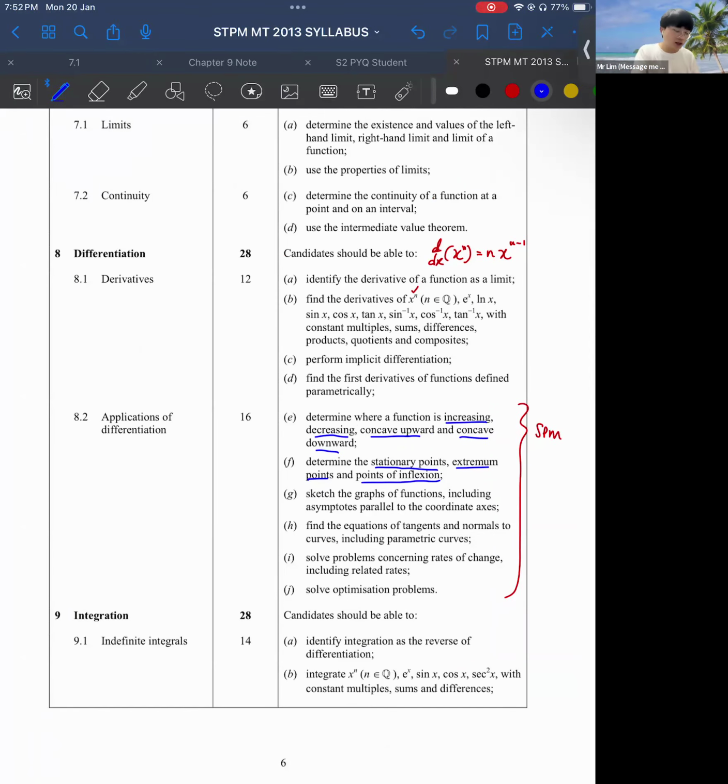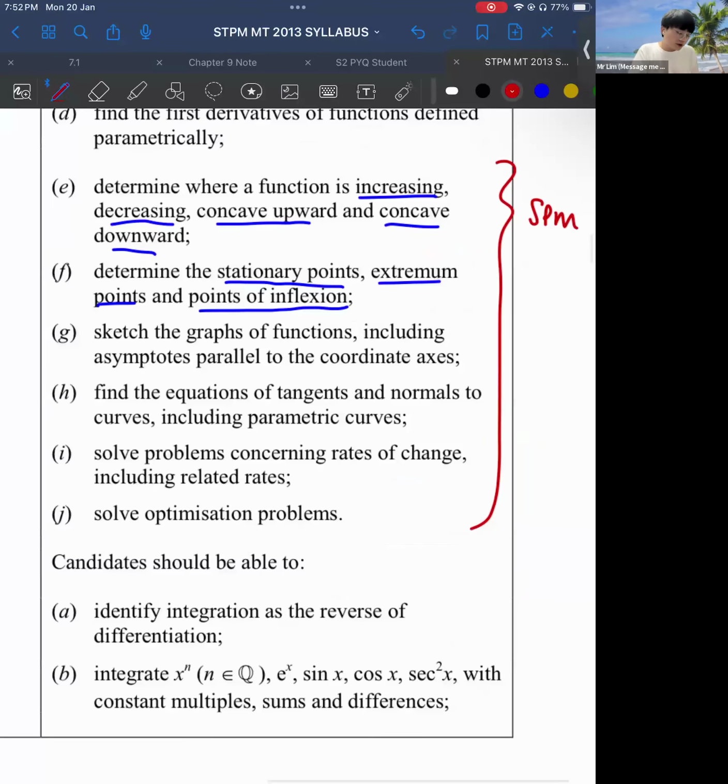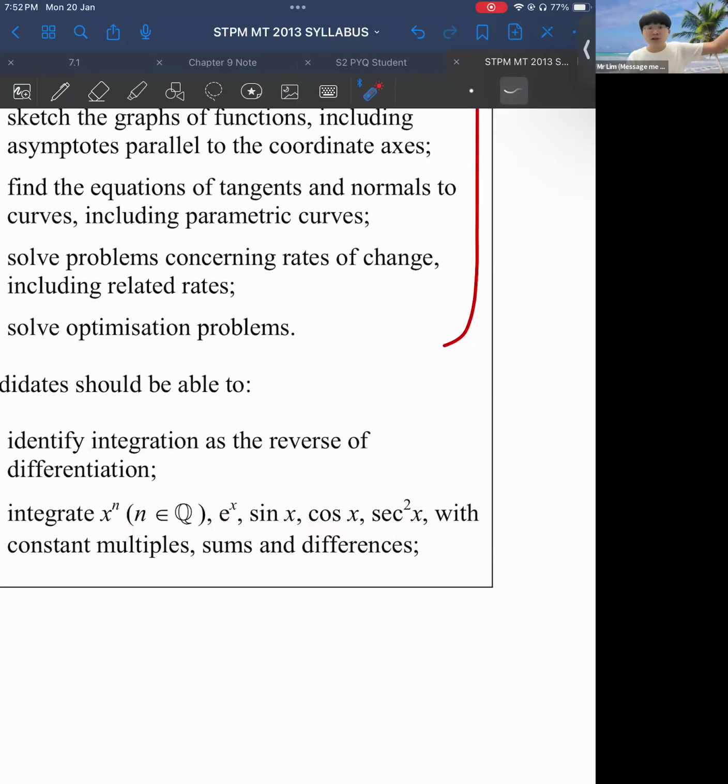Integration is also similar, so you will see all the different kinds of functions, how to differentiate, how to integrate. But integration will be more funny because some integration is not very easy. So that's why people say, oh, integration is more difficult than differentiation. I think you have heard it a lot, right? I will say half correct, depends on what kind of function. But normally, if you're just talking about the technique, yes, you have more techniques to integrate.